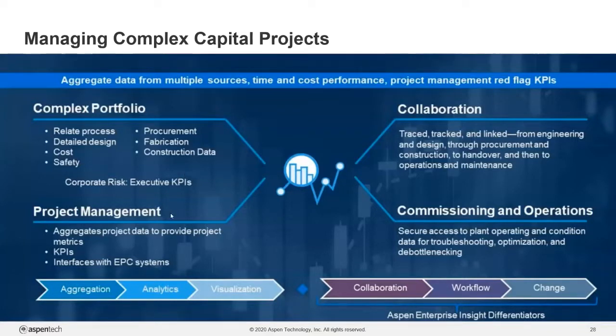But you also have project management KPIs. So okay, where are we? Are we behind or ahead of schedule? And you have EPCs maybe coming in, or system integrators working on site. So you want to be able to also feed them with information. These teams have to collaborate very effectively with each other. Otherwise, you don't get really the value, because it's all about the collaboration. And there are various teams that are maybe commissioning or installing things, and so do they know where it is?